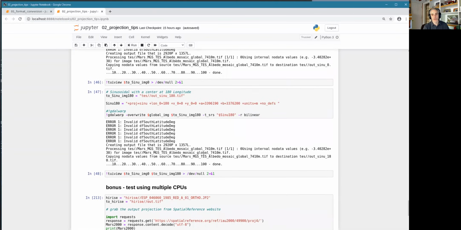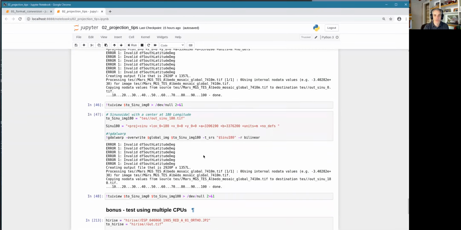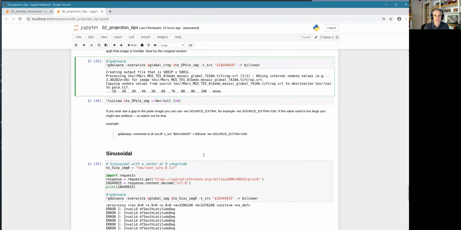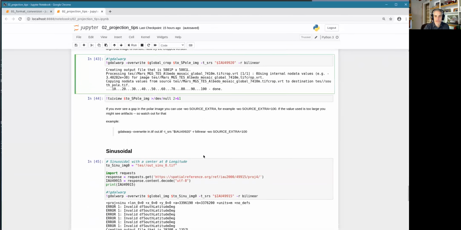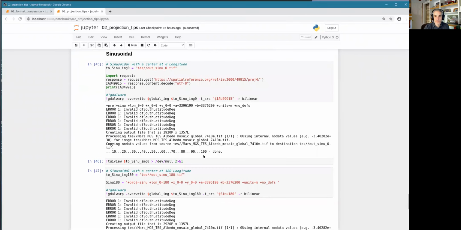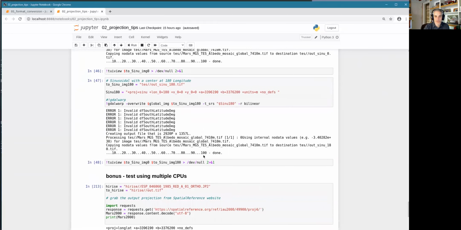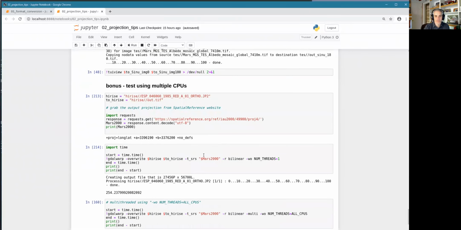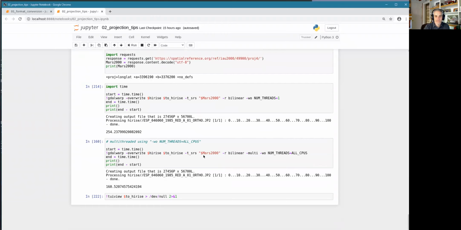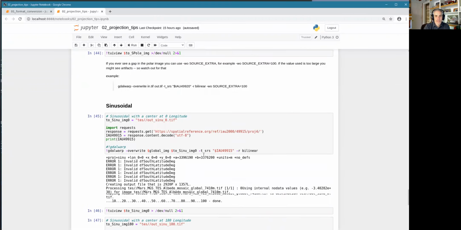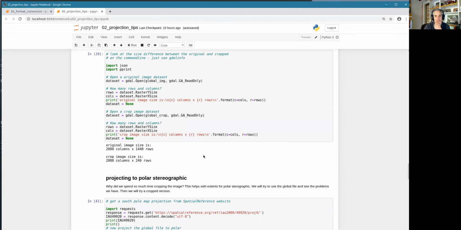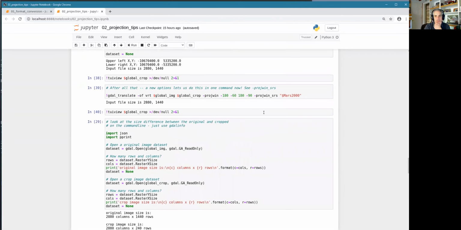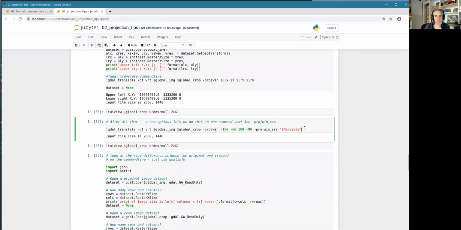There's a way to do it in one fell swoop now, so you don't have to go through cropping. No, you do have to go through cropping. Do you mean the command line gdal_translate that has this global crop parameter? Yeah, there was 710 here. Oh, here it is. Sorry, thank you.